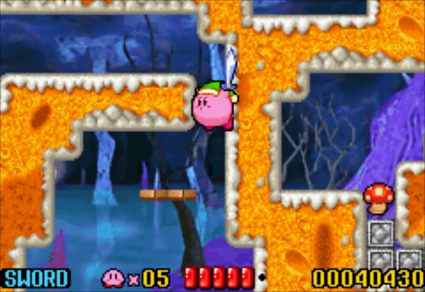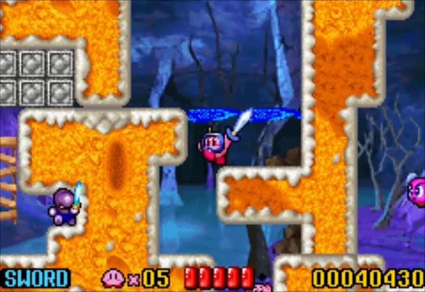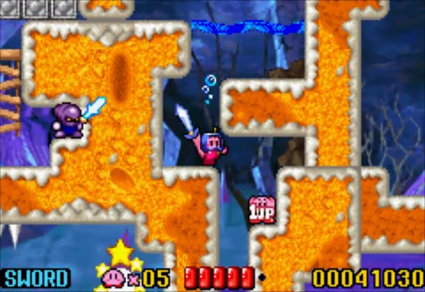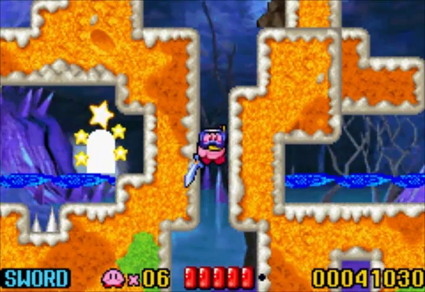You can also come up here. I think there's a secret 1-up up here? Or it might be something more. Yeah, this is a 1-up. We could actually see that earlier. I don't know why I thought there was something different. And down there is just death.